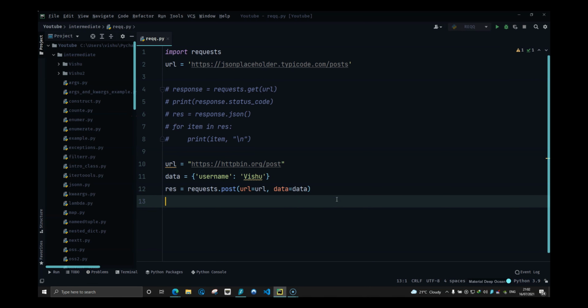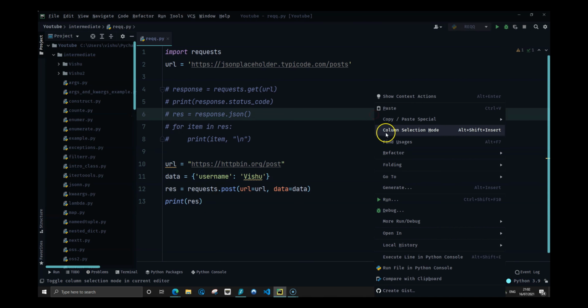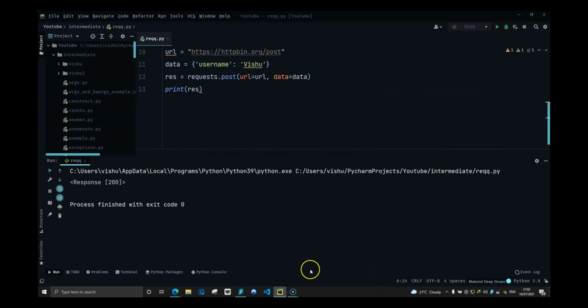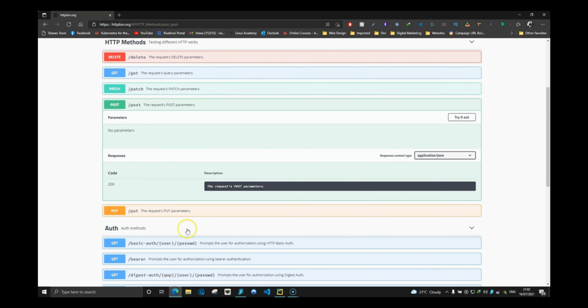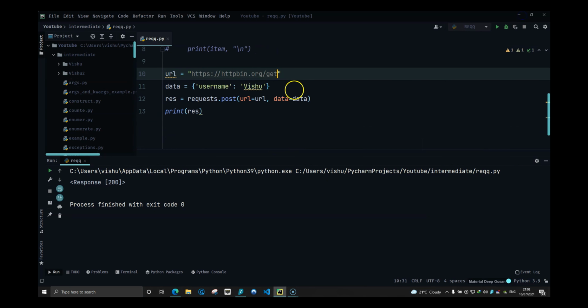Once I run this, let's print res, and I can show you one of the common methods. We got a response of 200, and if I go back to the website, you will see the status code is 200, but we have a get method too. So what happens if I try to do a post, but I change this to a get method?